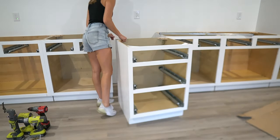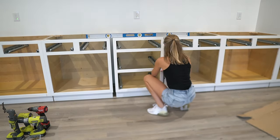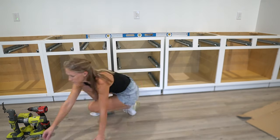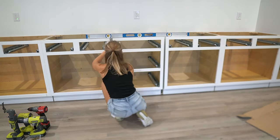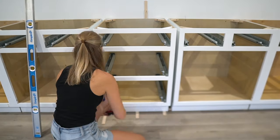For the last center cabinet, I made sure to center it so that the gaps were even on each side. Like I mentioned before, I wish I would have left a 2-inch gap at the end of each wall rather than spacing them out and leaving gaps here at the center, but this worked out just fine, and once I added the filler pieces and caulk, you won't see them at all.